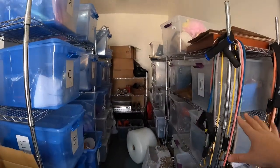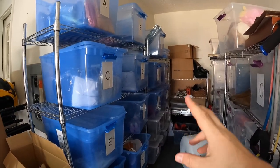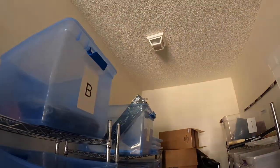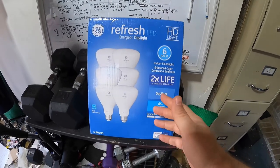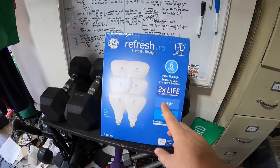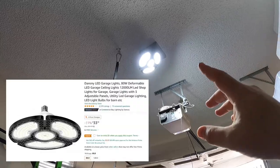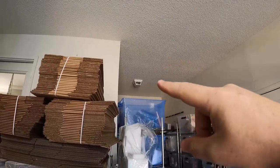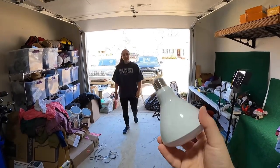This is the area of our garage where we store all of our listed inventory on eBay. Once things are photographed and listed we put them back here in these bins. I was going to start pulling some orders but it's kind of dark back here and when I turn on the light, nothing happens. We have these daylight bulbs we've had for like a year - I recommend getting daylight bulbs especially for a workspace. We also got one of these lights from Amazon for like 35 bucks, super bright. We're just going to replace that bulb with one of these. Haley, can you come over here so I can get on your shoulders to change this light bulb?